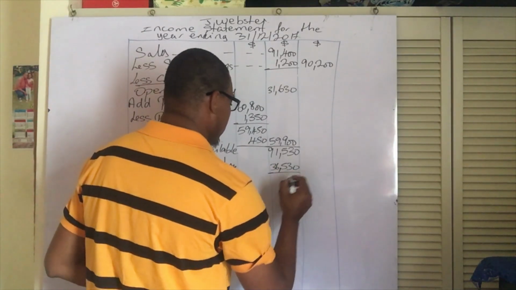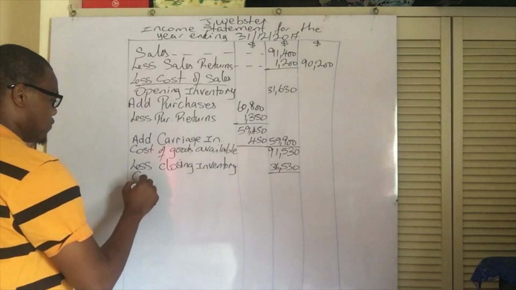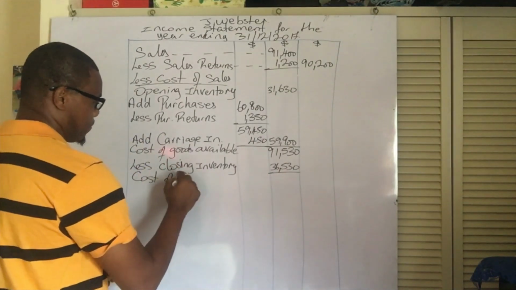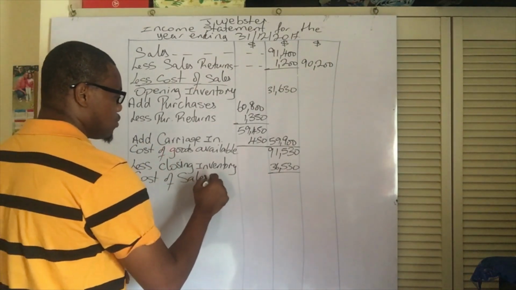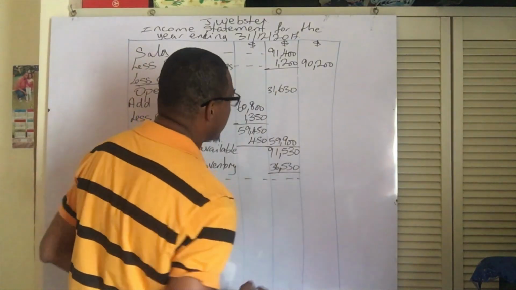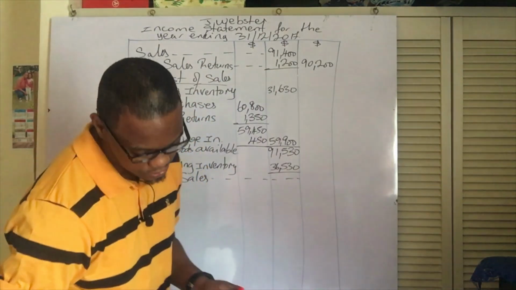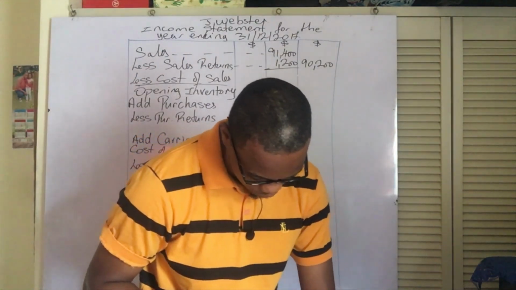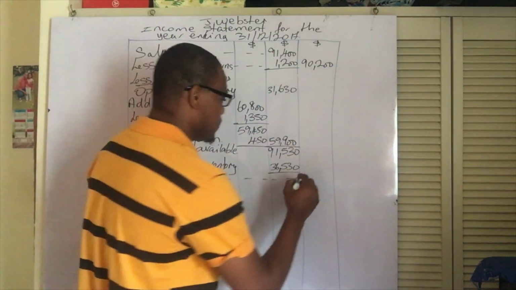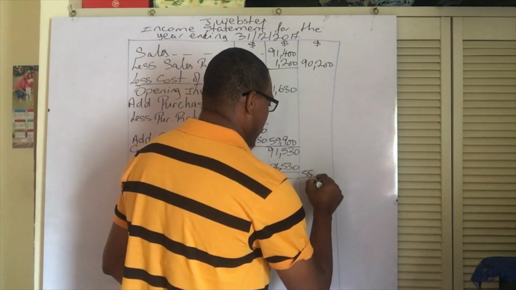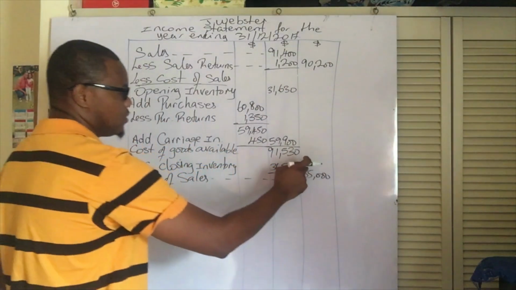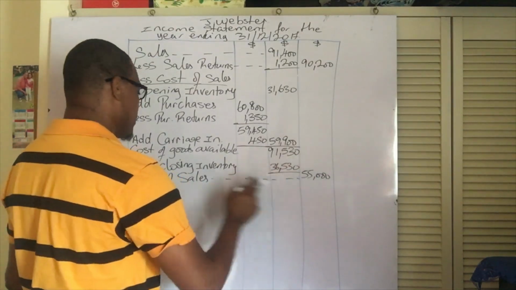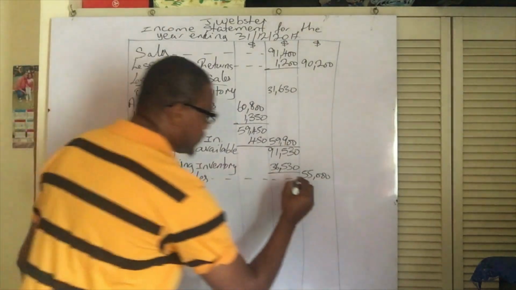Now this amount would give you your cost of sales, or your cost of goods sold, as some teachers would want to say. Doesn't matter, it's not a big deal, right? So you end up with your cost of sales being 55,000. I could have put my cost of sales in line with this to save space, but I wanted to show you the cost of sales figure.